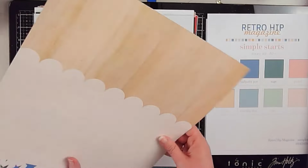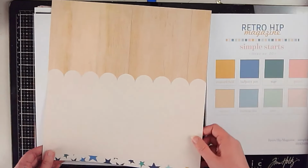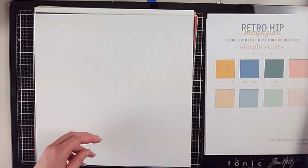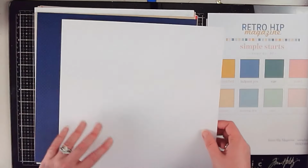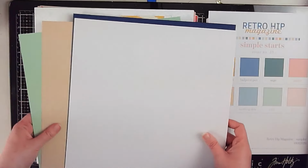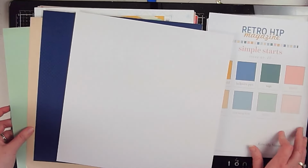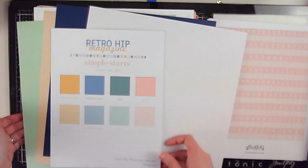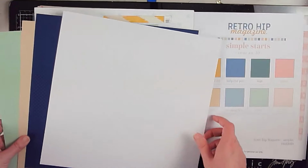So there's this star, and this was definitely a crepe paper collection. I think it was one of their baby boy collections, I think. And then here is some cardstock that I did stick in with this color palette, and as you can see, it definitely works for the color palette that we are going for.